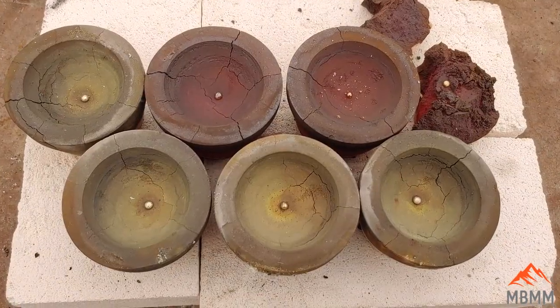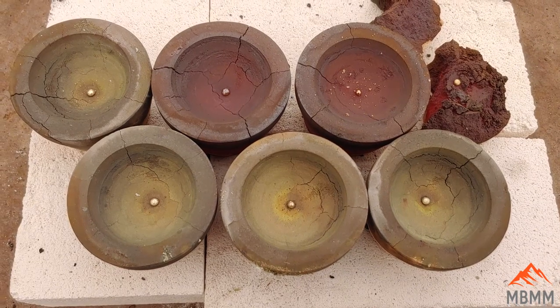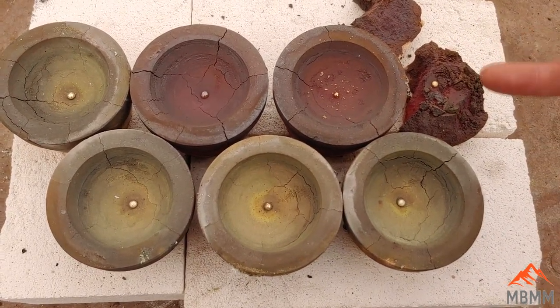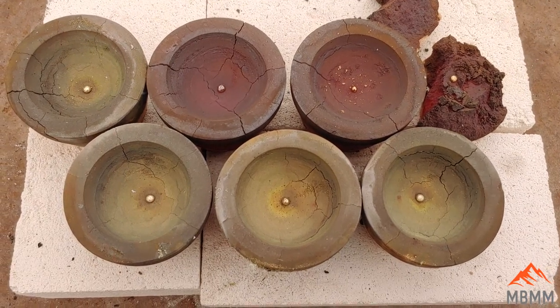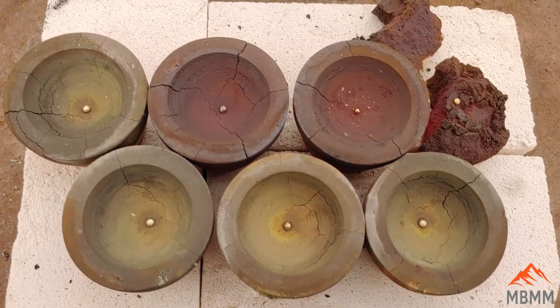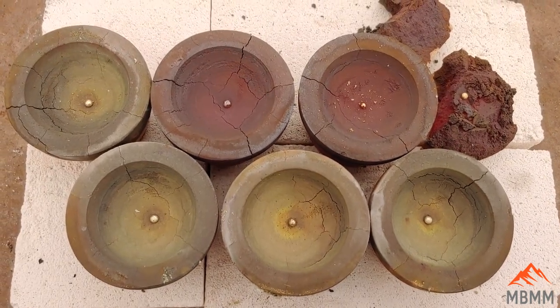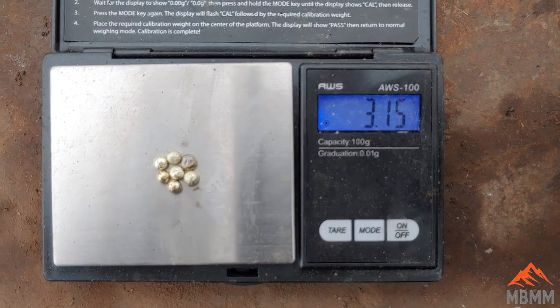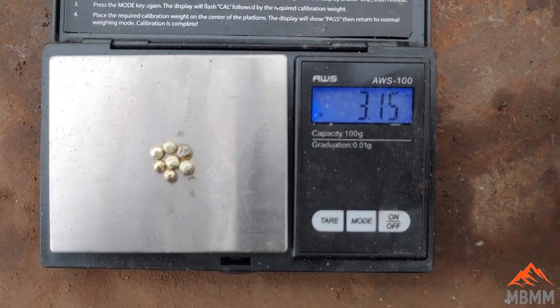All right, here's our seven cupels after they've all been oxidized. All the lead's been oxidized. This one here on the end fell apart when I grabbed it with my tongs, but the other six stayed intact. And as you can see, we recovered quite a bit more gold and silver. So here's our seven little beads, and we ended up with 3.15 grams when it was all said and done.